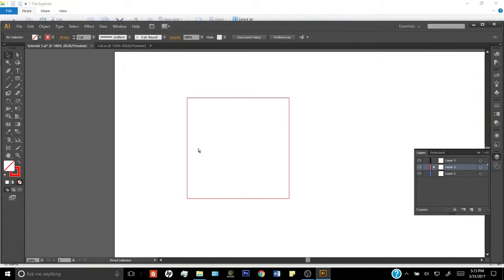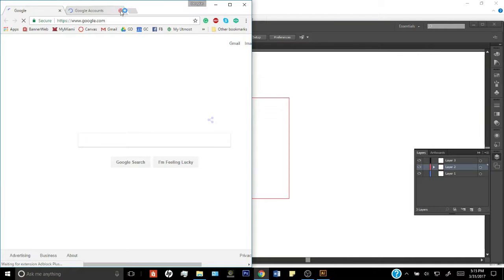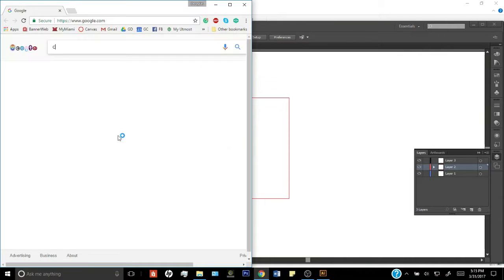So next, you go to if you want a rastered image. Basically any picture. I'm going to do a Celtic border.